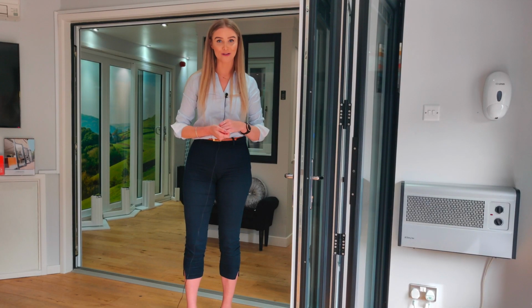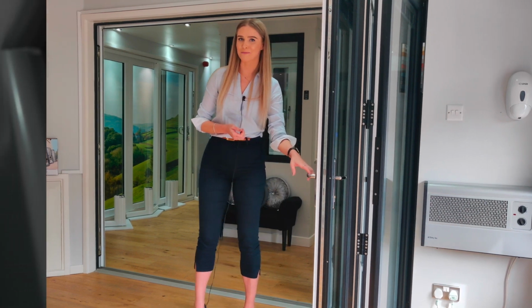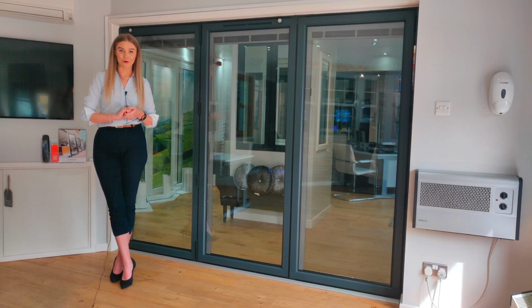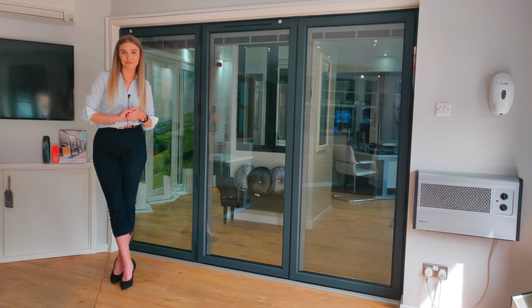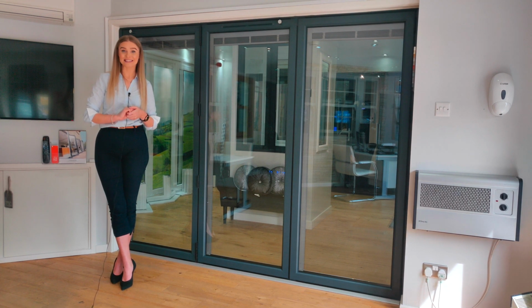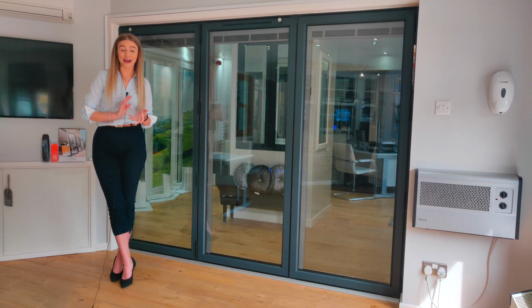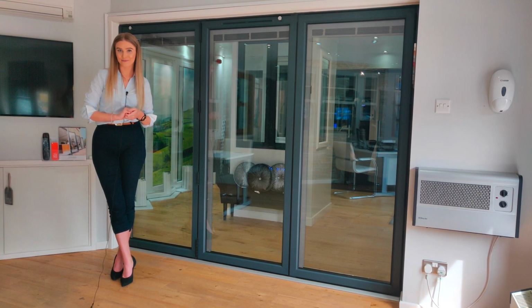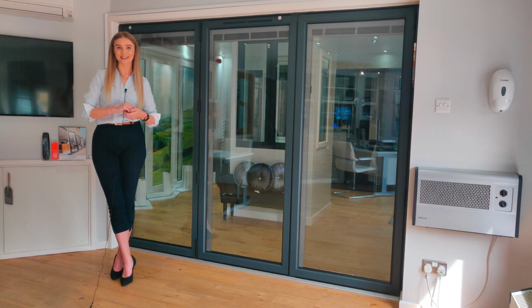Any of our bifolding doors with a traffic door will come with a set of magnets to keep the doors from scratching each other and to keep them in place in the windy weather. The glass we use in our bifolding doors is 28mm double glazed units with 4mm toughened glass layer on the outside. Our doors can achieve a U value of 1.6 as standard, or a U value of 1.4 if you choose a triple glazed option.